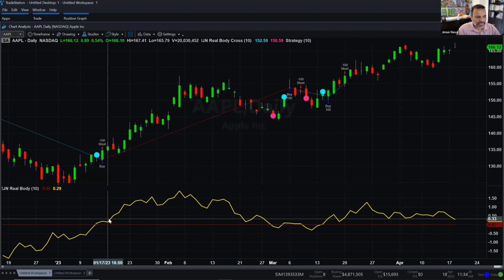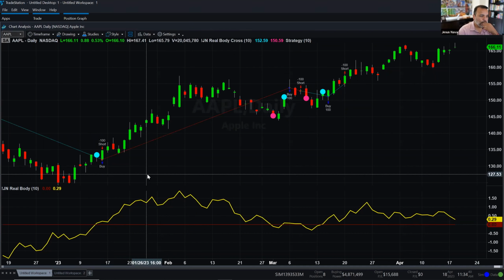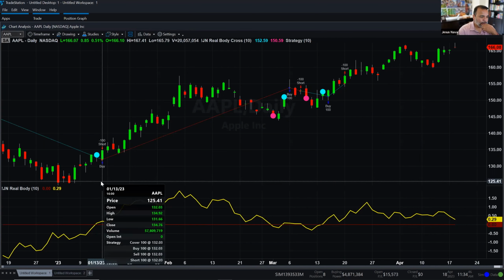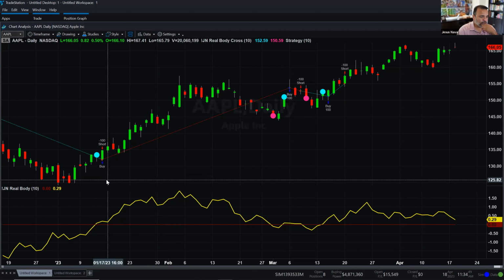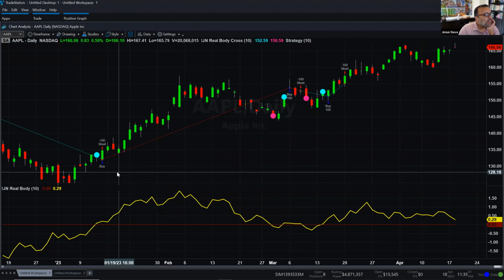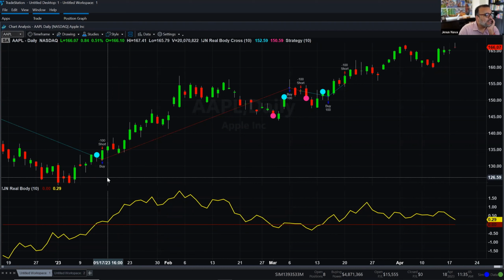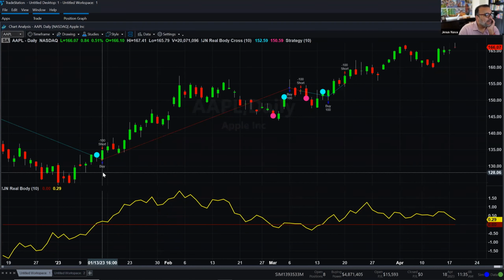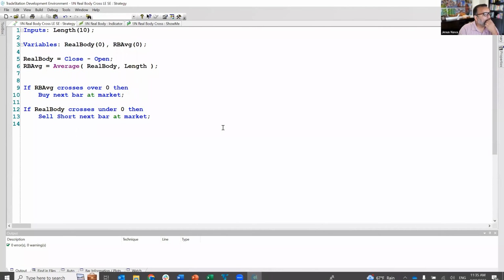Now, what type of trade is this? This is a long trade, and we can see the blue arrow in it. Let me just think about this for a moment, because we covered, let me put my glasses on. We covered 100, we bought 100, we sold 100, and we shorted 100. Why did all that happen on this bar? Let me look at my code again. Maybe that's where the problem is.